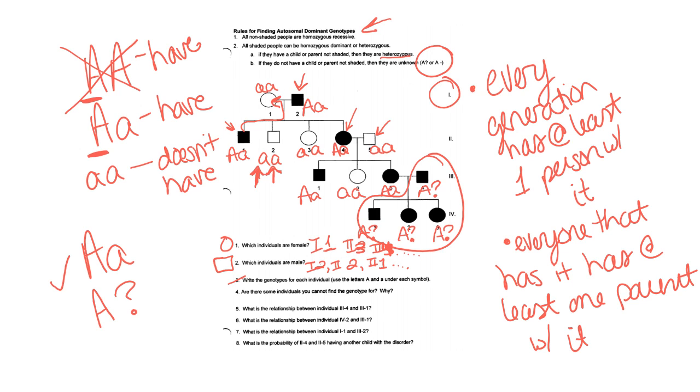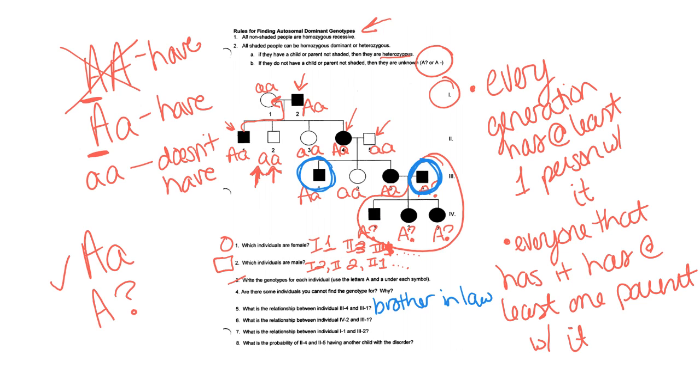But for instance, the relationship between generation 3, individual number 4. So that's this gentleman right here. And then generation 3, individual number 1. So over here. Okay, so if we trace this, they're in the same generation, so they could be brothers, but they don't have the same parents, so they are brothers-in-law, right? They're married. The one guy is married to the other guy's sister.